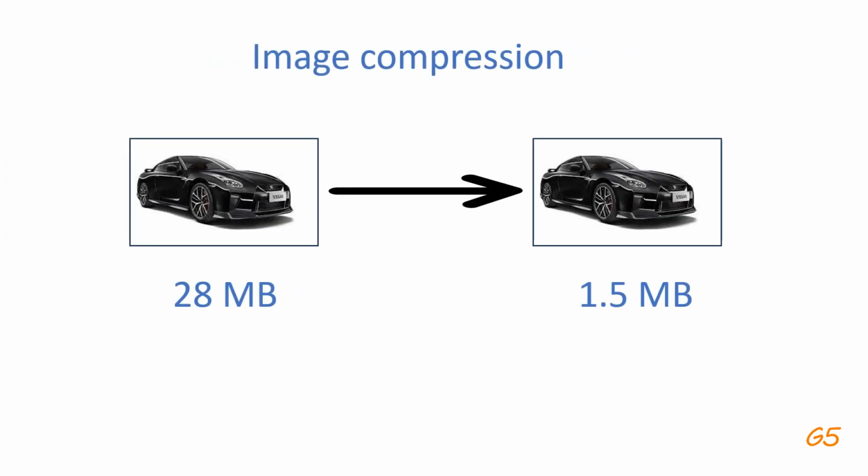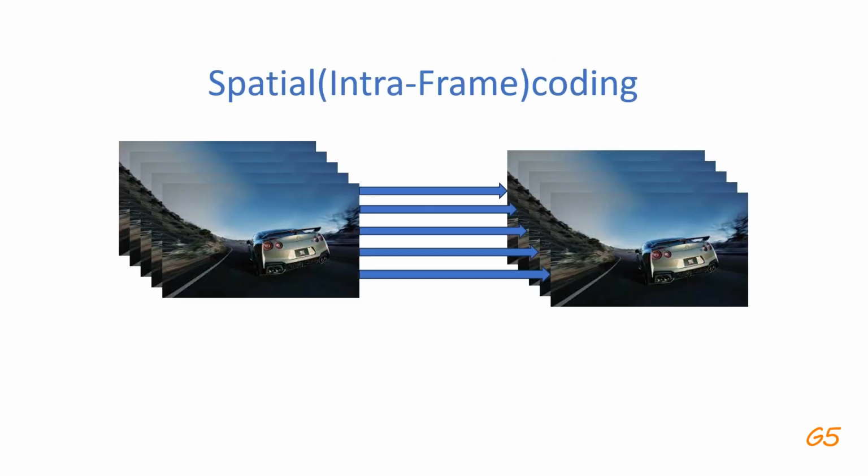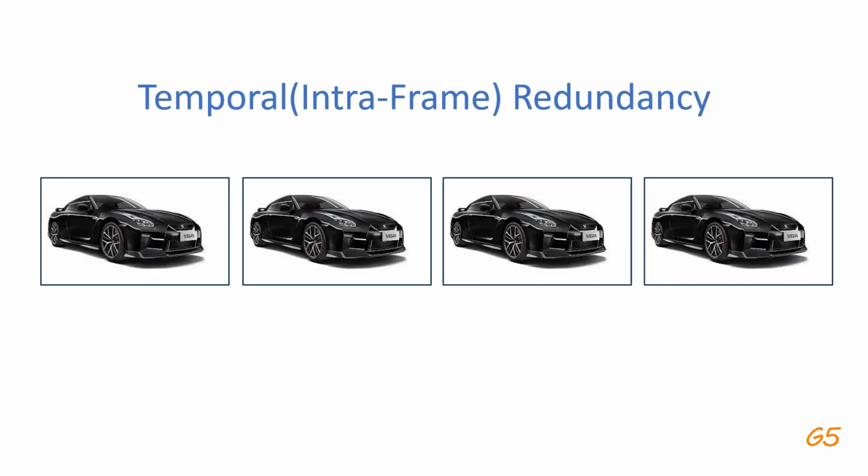Firstly, let's talk about how still images are compressed. In short, images are compressed by throwing out the information that is less visible to the human eye and storing redundant data more efficiently. We can easily extend image compression to video compression by compressing a video frame by frame. This approach is called spatial or intra-frame coding. Even doing that alone would significantly reduce the file size. In a typical video, many consecutive frames tend to be nearly identical. We can make use of this temporal inter-frame redundancy to further compress a video.